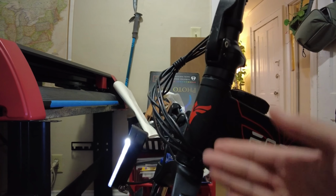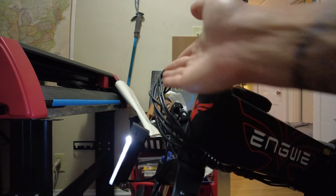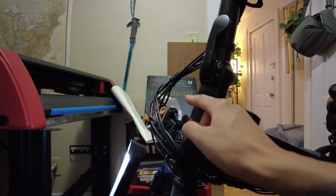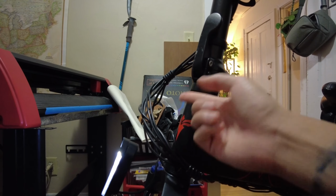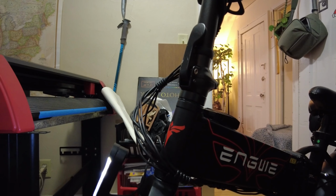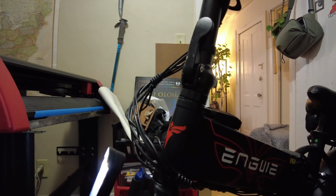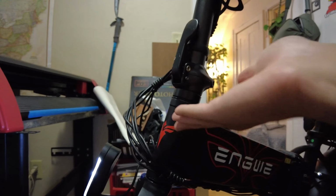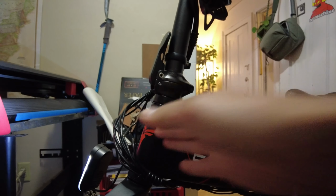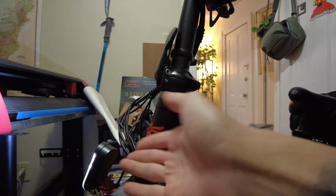And I don't know where your wire is going to be too tight or if there's any tension anywhere else on your line. But for me, my tension was way tight up here, so I just loosened it a bit, and I left some play up here to where if I turn the bike left or right, you can see it's not really succumbing or choking on anything. There's just enough play for this wire to move around freely.